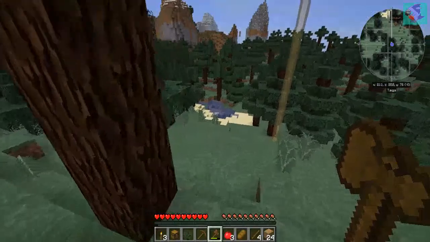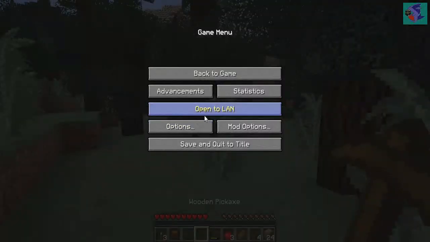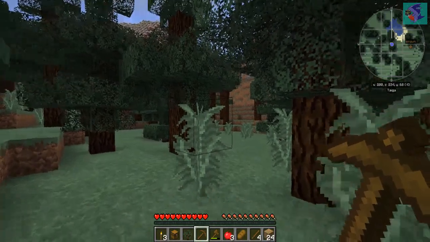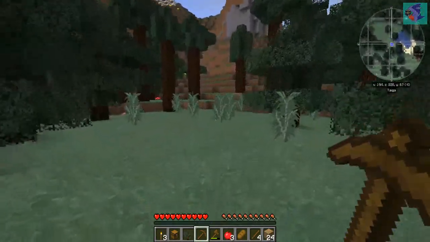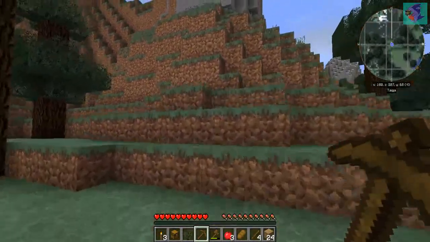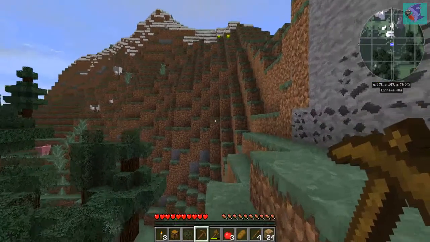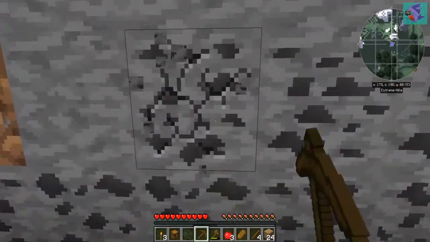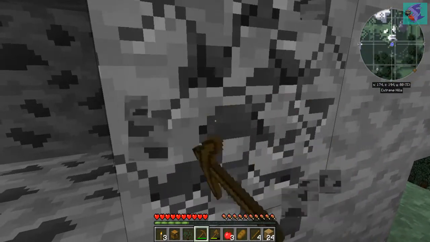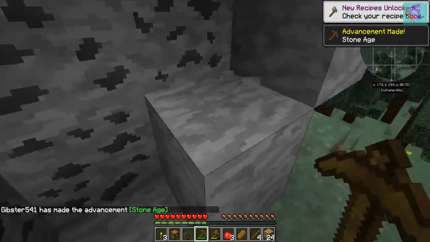Alright. There's some coal over there. We have a pick. We actually have a pick. So let's look at the advancements or not. Maybe I'm not in the right age yet? I don't know. I don't know, but what I do know is that we don't have a good source of food anymore. I see pigs, though. Coal. Wish there is some iron, though. That would be cool. Let's get a piece of cobblestone.